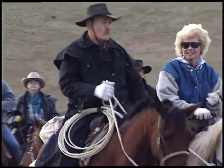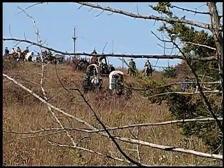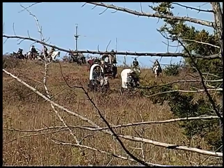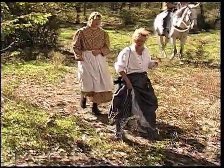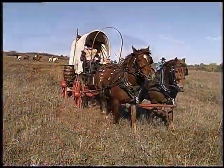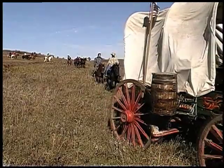the emigrant trail. During all this time, they've seen trail, because we're on the Oregon Trail, we're on the California Trail. We know this is where we're at. We know this is where they were 150 years ago. Darn, we feel good about that. I think you get just an inkling of what the pioneers went through, and just that feel of being out in the open and seeing the old swales and the ruts that they traveled in and some of the hardships that they must have went through.